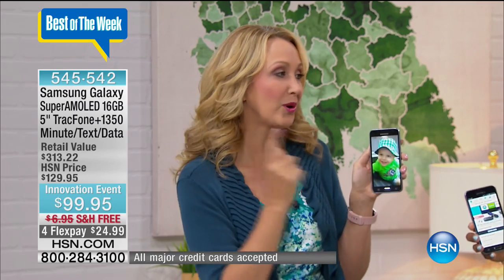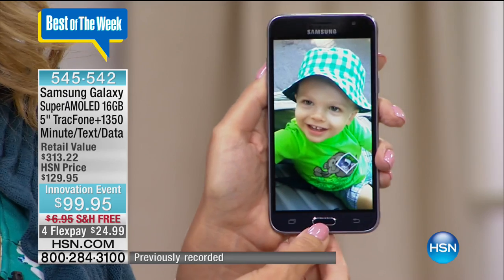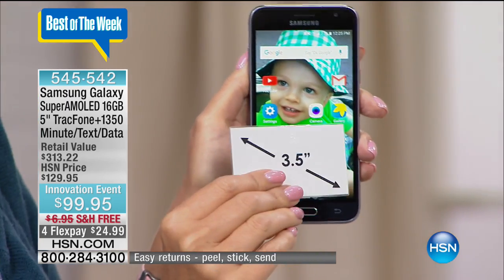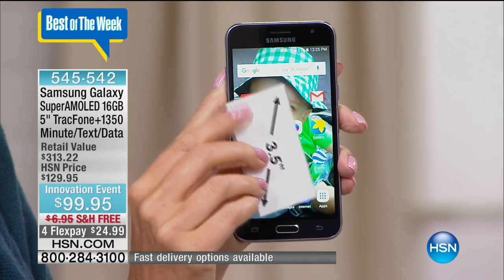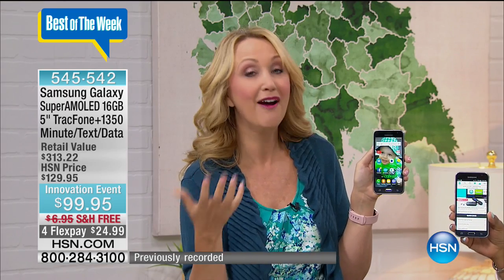So we love that. No bills for an entire year. We're loading you up with the latest and greatest phone. This has one of the nicest screens we have ever offered on a TracFone. We all know how beautiful the Samsung TVs are, right? Some of the most gorgeous screens you have ever seen. This is a Super AMOLED screen right in the palm of your hand, rivaling that television set that you might own or covet from Samsung as a brand. So one of the prettiest screens out there.